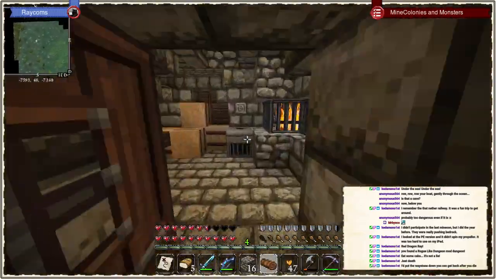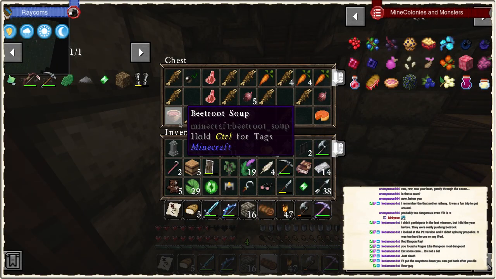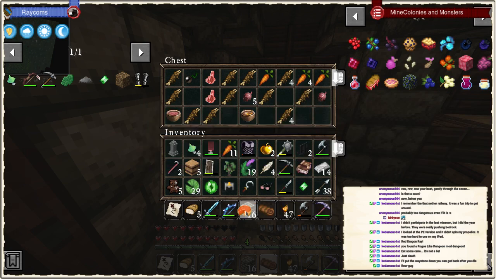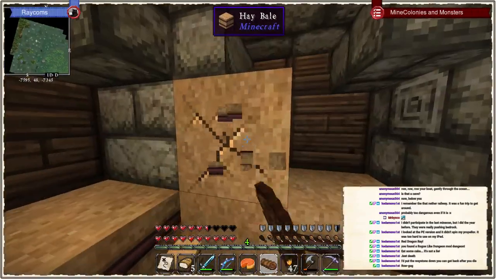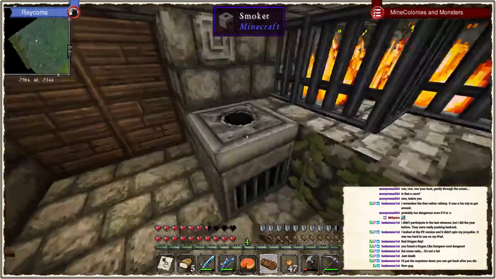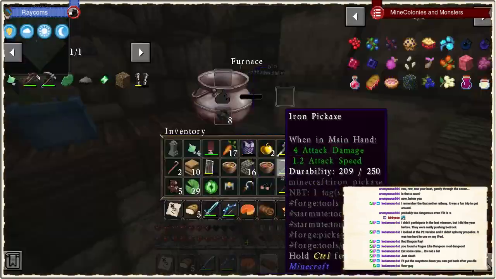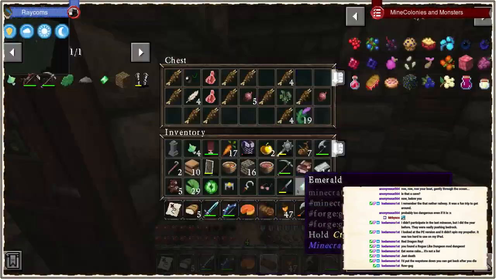Here. Rabbit stew, pumpkin pie, beetroot soup. At least some food after all. Some carrots. I take a little bit of this food here with me. Rogue. Ah, it was rogue, right? Yes. Thank you. Some cooked cod in this furnace. That was nice. Didn't expect that to happen. Now we are fine on food.